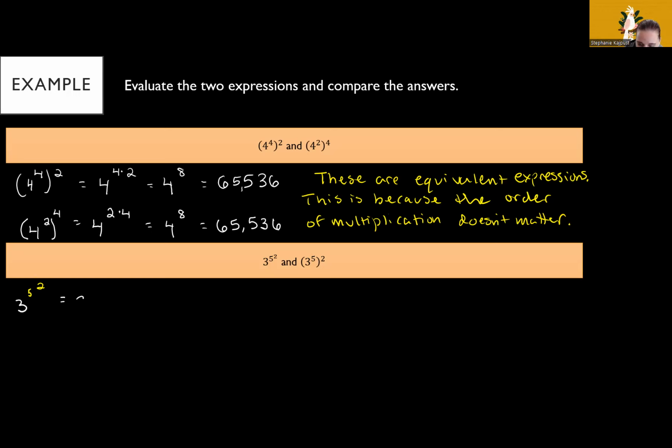So 5 squared is 25. So it's going to be 3 to the 25, which my calculator, I don't even know if it can give me the answer. Giant. So I'm going to just leave it as 3 to the 25. Evaluating would give us some number times 10 to the 11. It's really, really big.